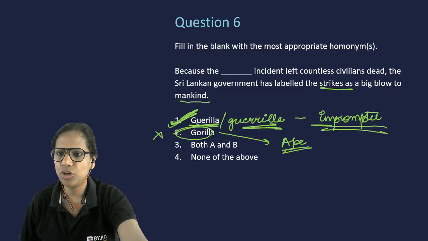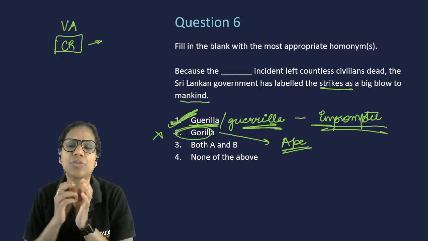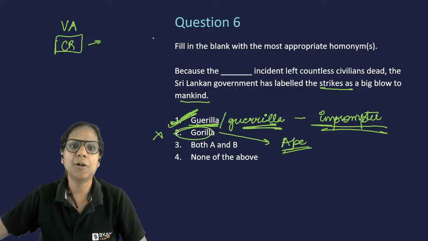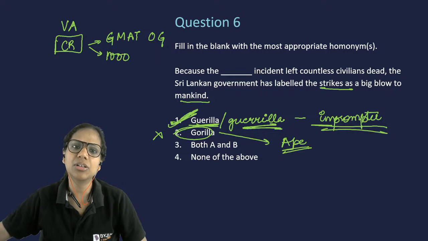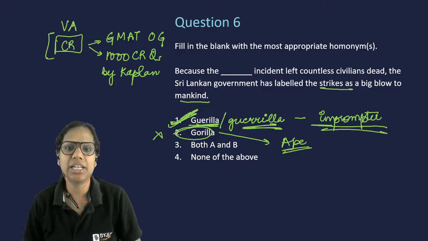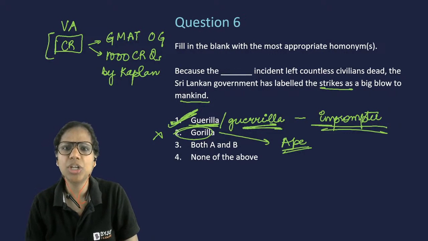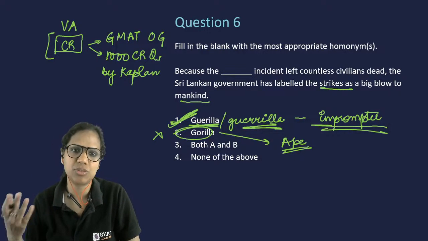So Ritik, for critical reasoning, okay, VA, CR, para summary or not. Okay, all right. So basically entire VA and critical reasoning. If you want to practice critical reasoning separately, then there are two sources from where you can practice. One is the GMAT Official Guide that has critical reasoning questions. The other is a book called 1000 CR Questions by Kaplan. So this is exclusively dedicated to critical reasoning. Ritik, you are enrolled with us, so the BYJU'S book that you have will also have critical reasoning questions. You can practice from there as well.